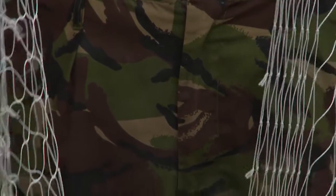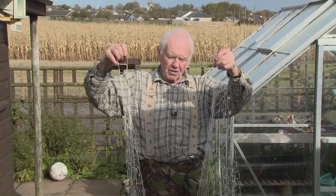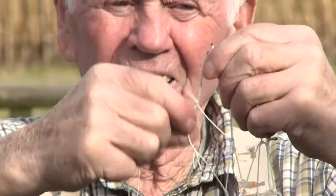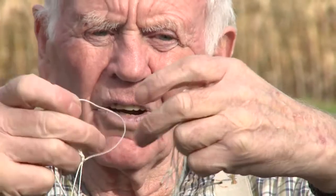That's the net. The net's been folded over, and this is one side of it. And you've got to stitch it up, and the same on the other side, but you've got to have an end on there. And that's the end there. You can see that. And that is an eye, which has no loose end on it.